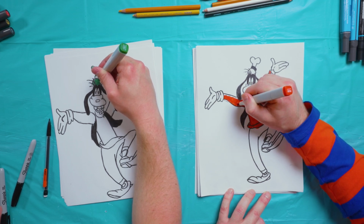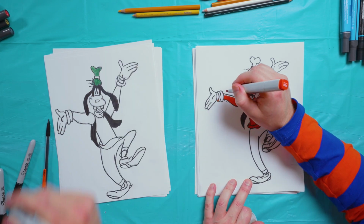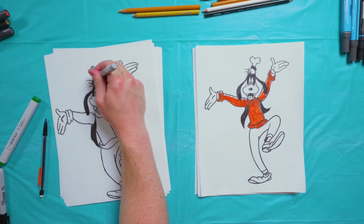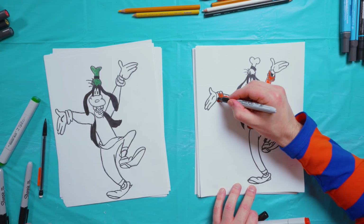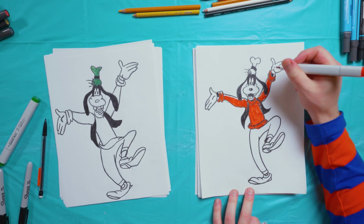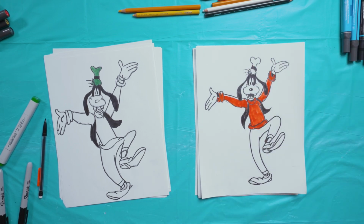That's a lot of fun. Yeah. Coloring is satisfying. For sure. I'll do a little bit more black on this part. Now I'm really starting to see Goofy. It's coming alive. Try this one out for the color of his face. Maybe this one instead.